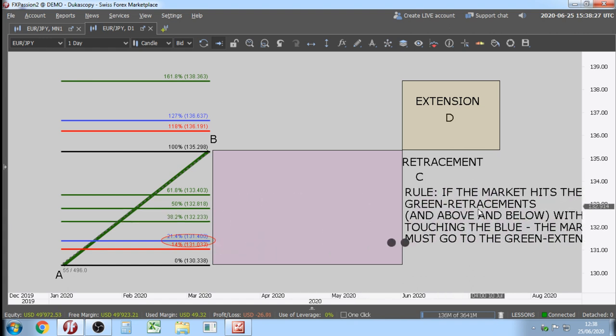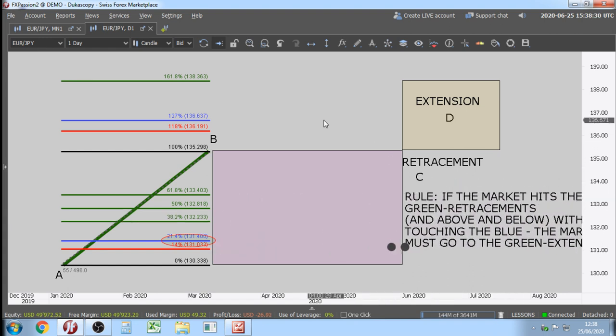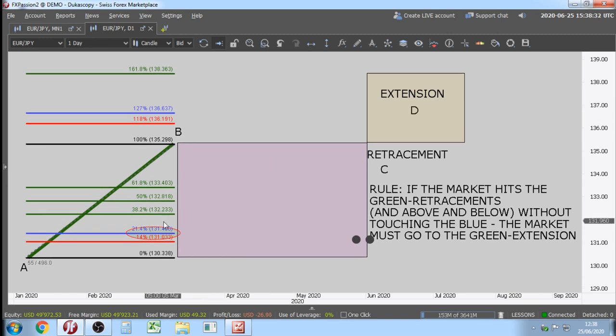Okay, so let me see if I can put, okay, great, we can do this. So when we are in the uptrend, right, and the market is making higher highs, higher lows or whatever, and we have the AB boundary, and then the market starts to retrace, right? So if the market is in here, now you're going to understand, everybody, why if you didn't learn structure, you are going to have difficult times with Fibonacci.